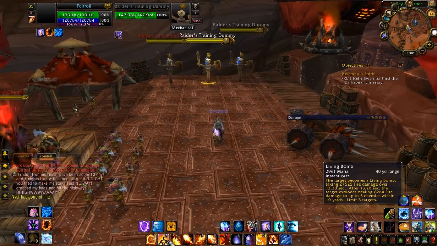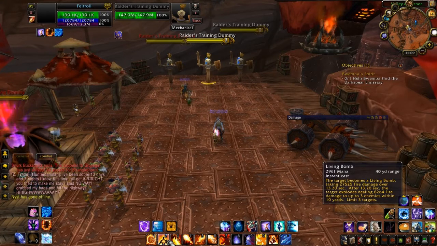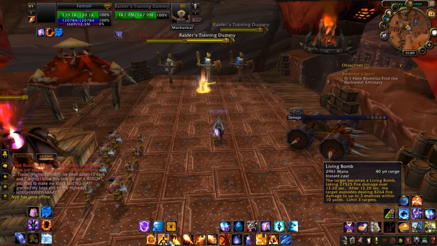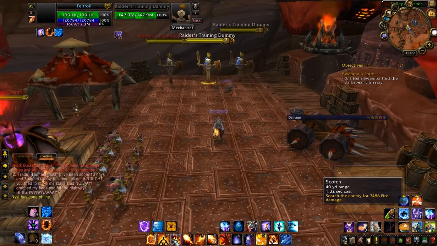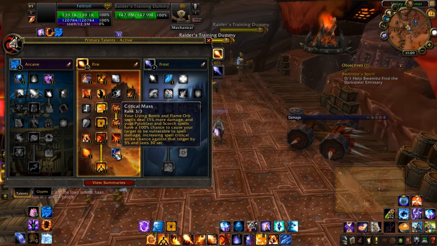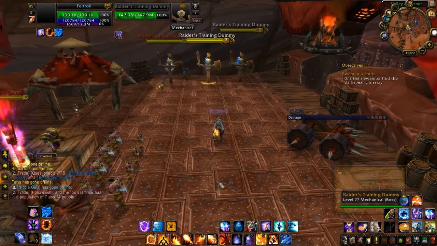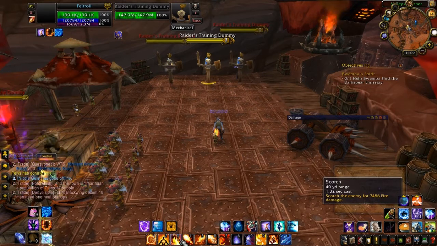But do not just refresh it like you would Corruption or something like that. Only put it back on once the original one wears off, because when Living Bomb wears off, it does extra damage when it blows up, and it'll also hurt any mobs that are right next to it. Then you start with Scorch, and that will give you this right here, Critical Mass, which increases the chance to crit on that target, for everyone, by 5%, which is great. Pyroblast will do that too. So if you have good luck, you shouldn't have to cast Scorch more than once unless you're having to move around for a fight, which we'll get into in a minute.